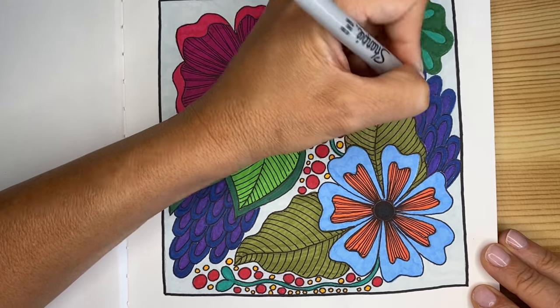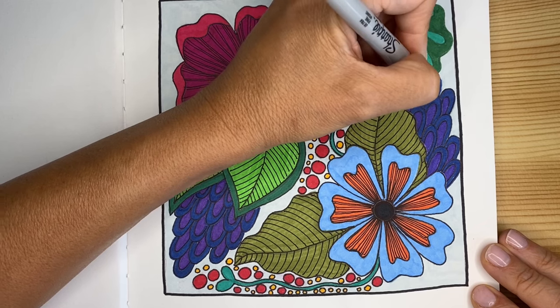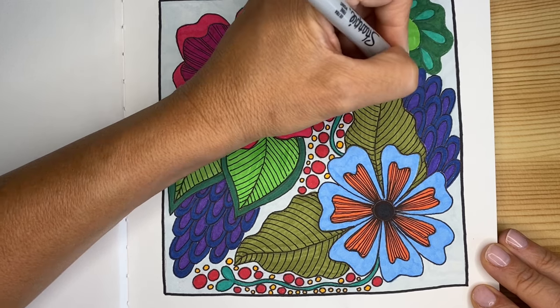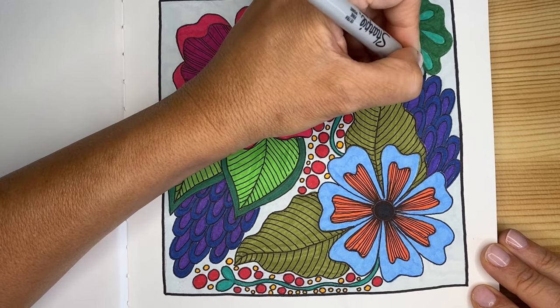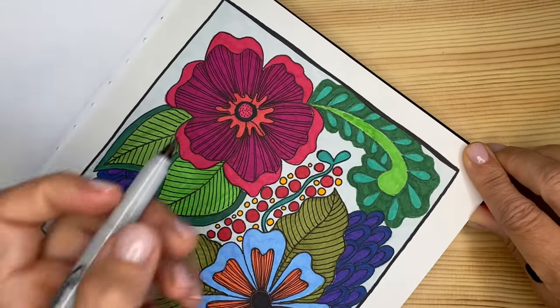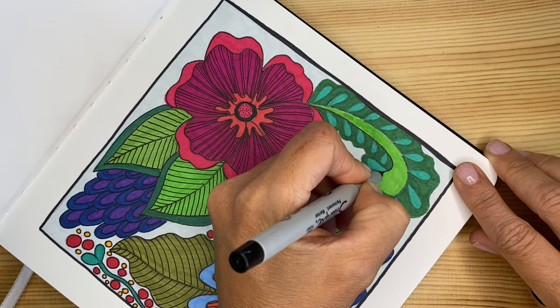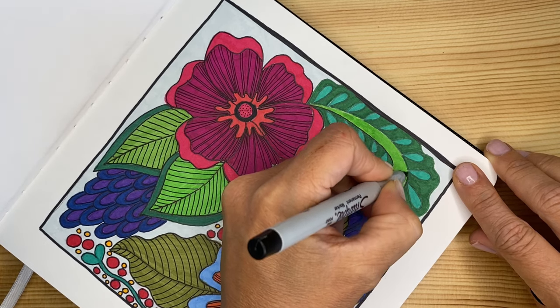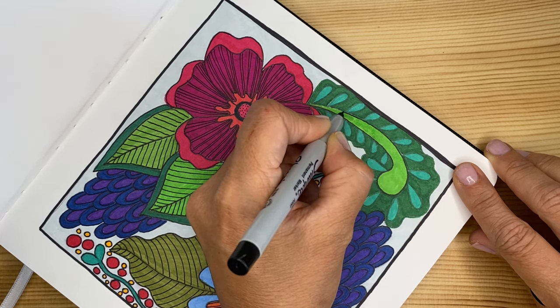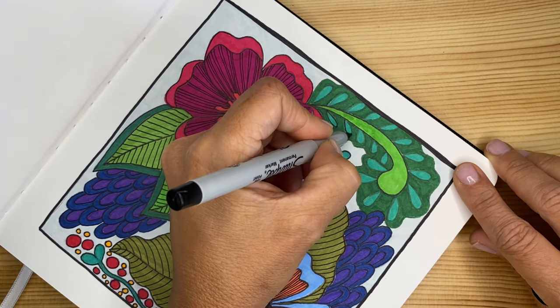Markers are moving around the table. One final, I'm gonna move and turn because I feel that I need to move my hand very slowly. Back, and now our drops.